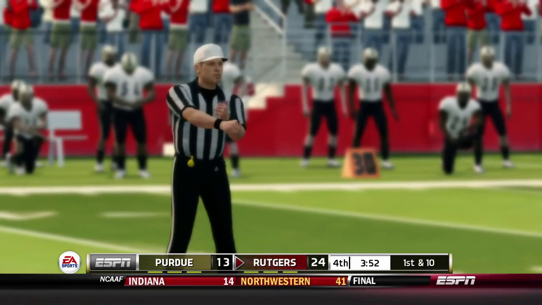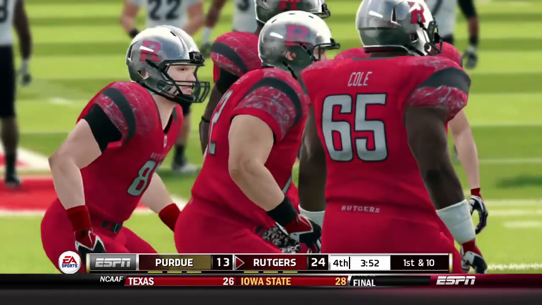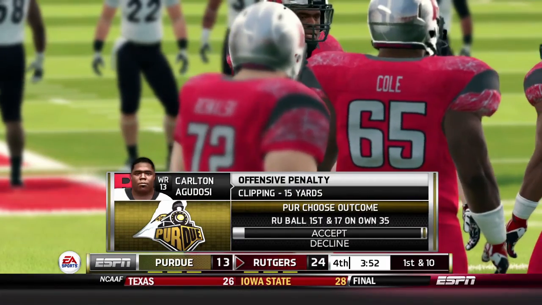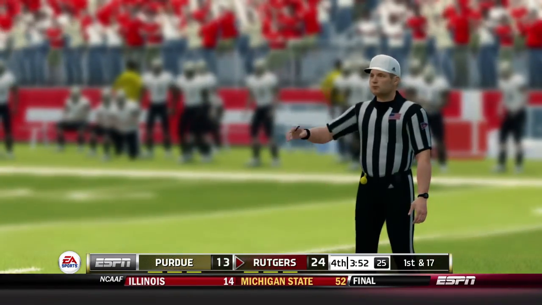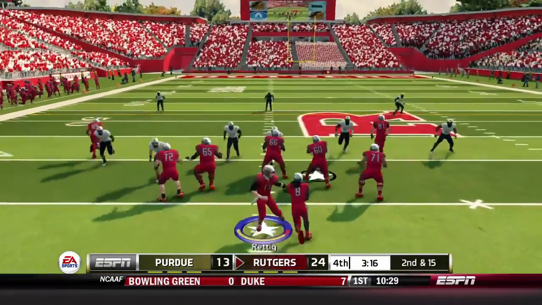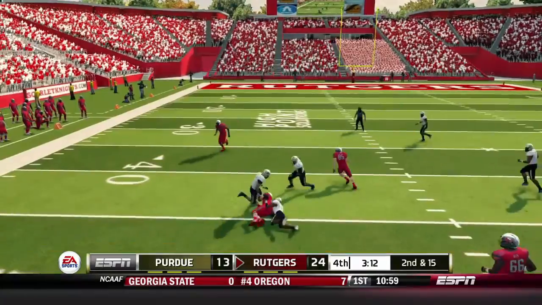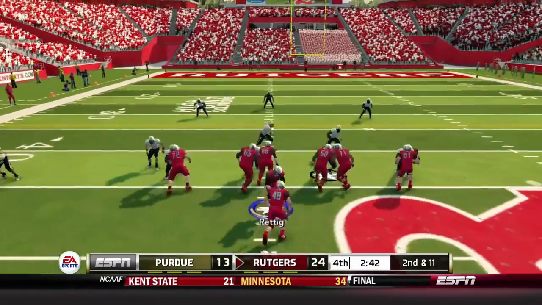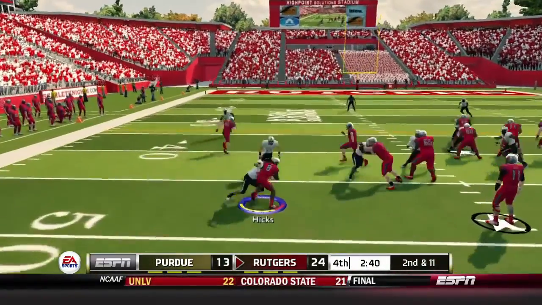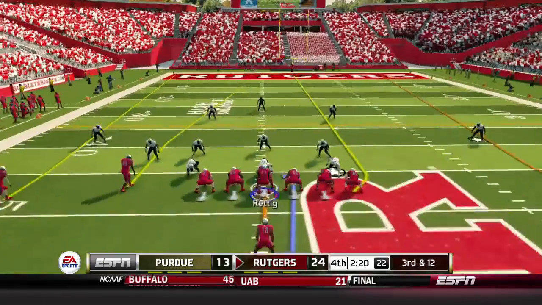Josh Hicks, it's an 8-yard run, but there's going to be a personal foul. So this time against Carlton Agudosi, the Rutgers discipline has not been very good, as we've given up a bunch of penalties here in this game. Reddick finding Matt Flanagan. This time he doesn't drop it, gets 18. 2nd down, 11 for Hicks. A loss of 2, leading to a 3rd down.